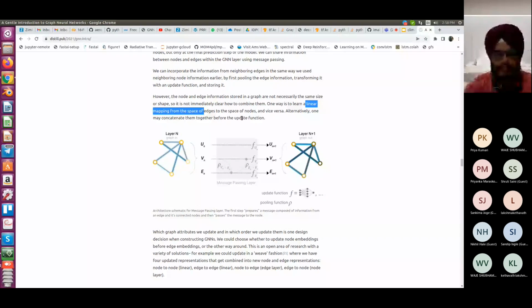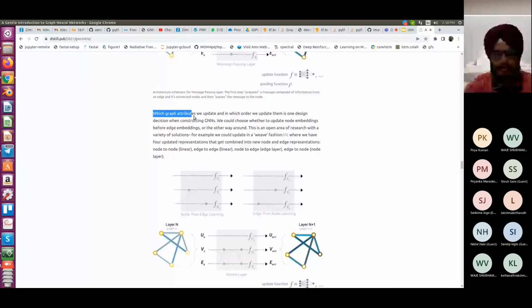So which graph attributes we update and in which order we update them is one design decision when constructing the GNN. We could choose whether to update node embeddings before edge embeddings or the other way around. This is an open area of research with a variety of solutions. For example, we could update in a weave fashion.